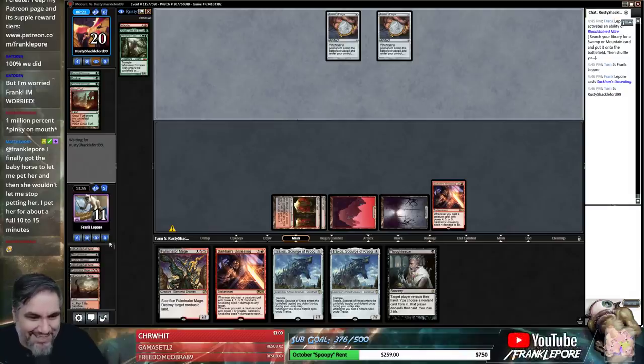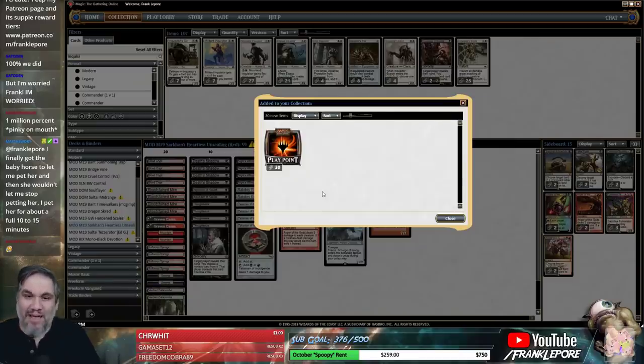Oh my God, I finally got the baby horse to let me pet her, and then she wouldn't let me stop petting her. I pet her for about... She's like, this is all right. Oh, we just win the game, apparently. That's pretty sweet. That's nice.